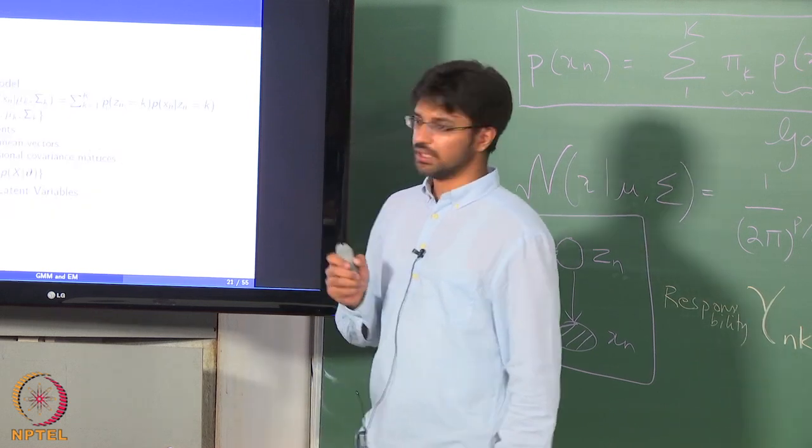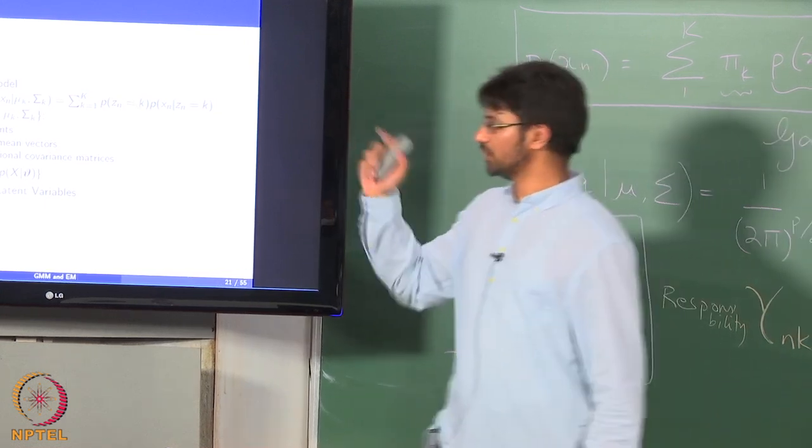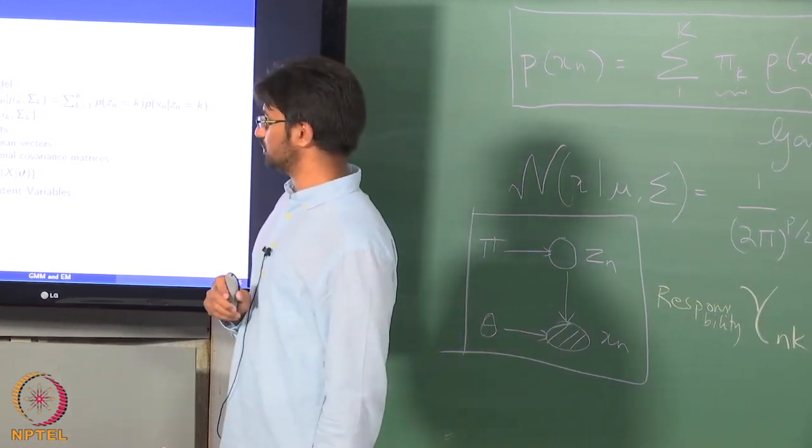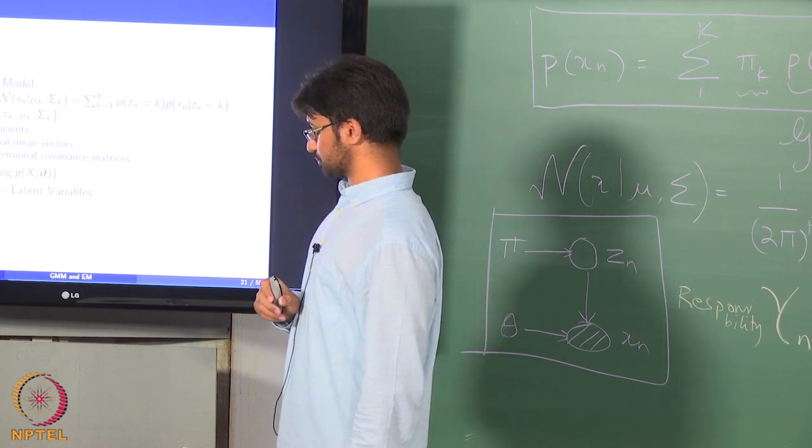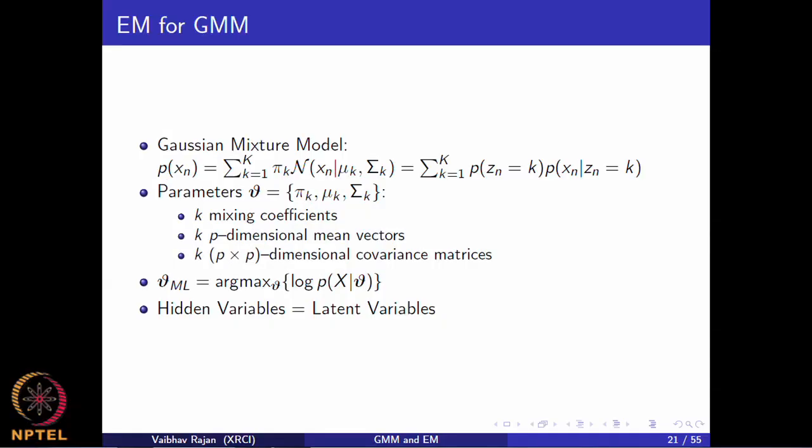So let us see how we can get the EM algorithm for Gaussian mixtures. The key thing here is we did not assume anything, we did not say anything about hidden variables, but the trick here is to use these latent variables as hidden variables, and this is how EM is used in a lot of different models, not just Gaussian mixture, a lot of latent variable models. You assume that the latent variables are hidden, you do not know them, and run the whole EM machinery. Okay. So this is just a reminder.